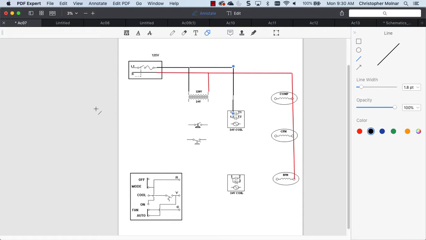The neater your schematics are to start with, the better off you're going to be. Now, we fed my L1. Out of my, actually, we have one more L1 I want to do. Okay, so I'm going to come out of here because I've got to feed my evaporator fan motor.